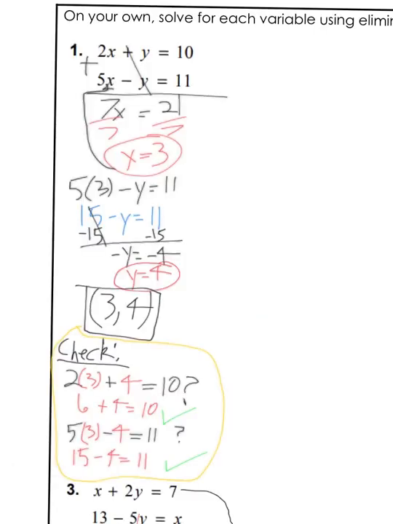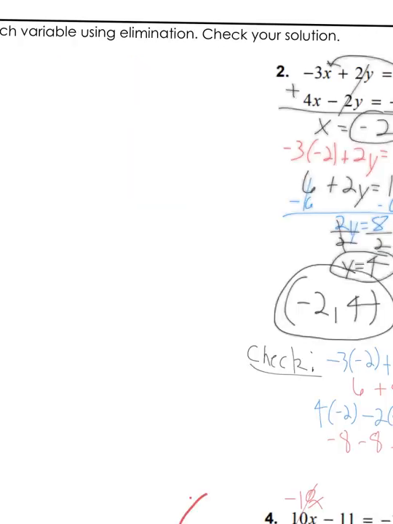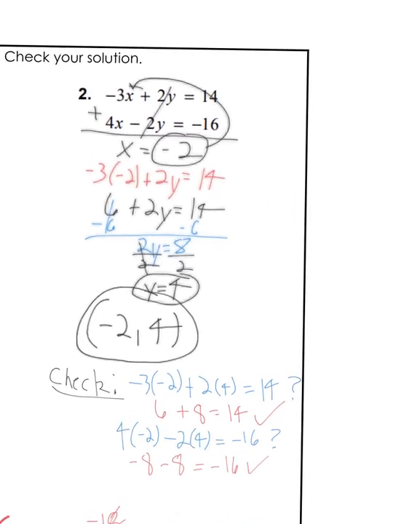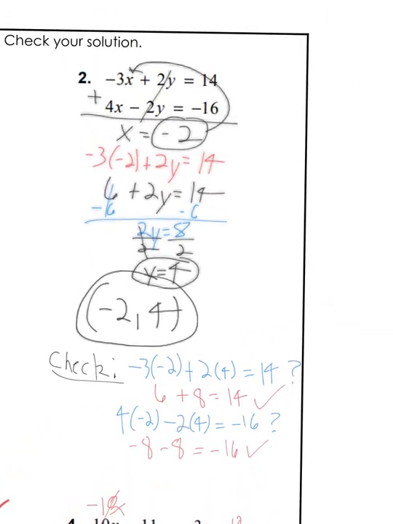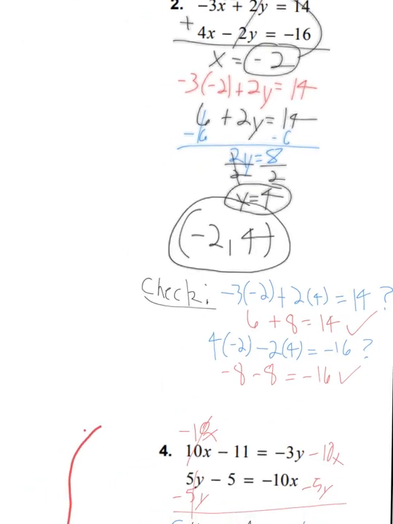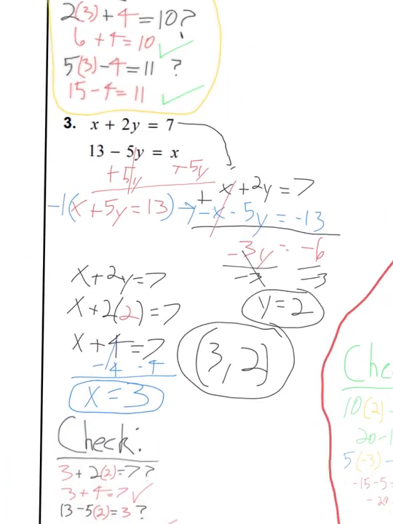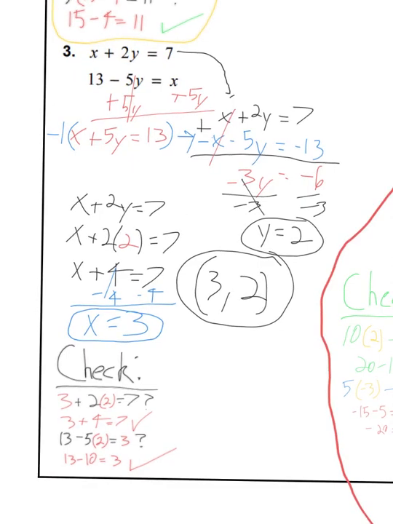Okay, so I went ahead and solved each one. You can see at the bottom I checked my answers, so I got 3, 4 for this answer. Moving on to the next one, I got negative 2, 4, and again I did the check step for all of them just to make sure I was right. And notice how I plugged it into both equations to check it, because it should work for both equations. It's rare, but sometimes you plug it in and it works for one but not the other. That's how you know you made a mistake.